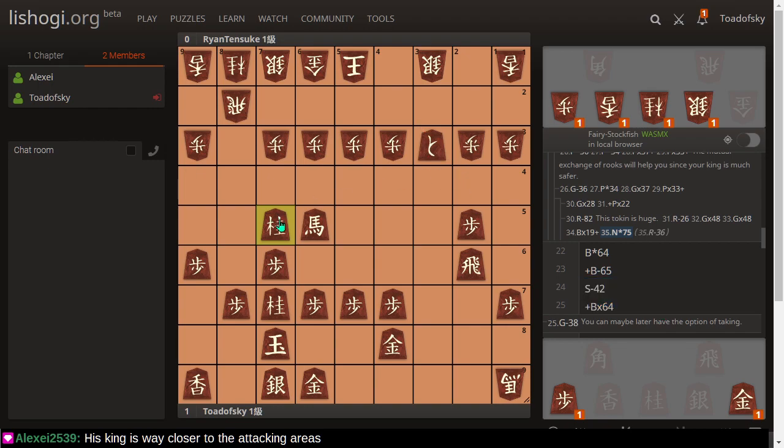Meanwhile, I have a knight, a horse, and a pawn attacking, and potentially a gold to join the force. So, yeah. I guess the rook here actually covers the head of the castle, too. Huh. Yeah, so if I carelessly exchange pieces, then they gain time, and then this is not so clear.